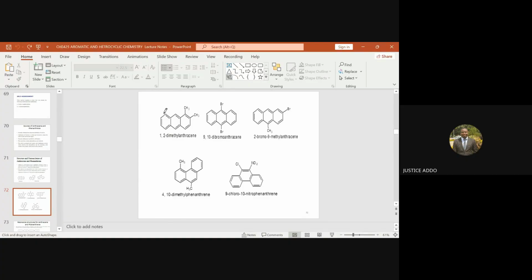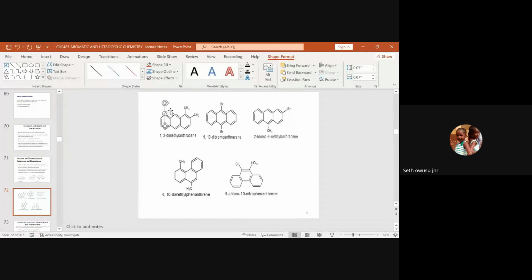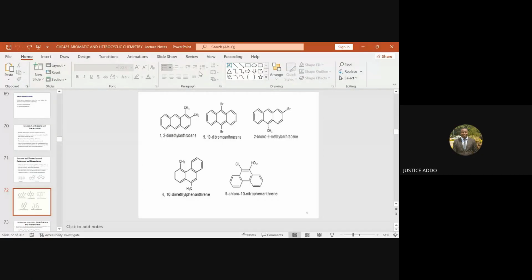It will not be right because IUPAC has a general rule that says always choose the direction that will give you the least sum of the substituent positions. So if we go this way, as you are proposing, then we can only go anti-clockwise: 1, 2, 3, 4, 5, 6, 7, 8, 9, 10. So we are going to have 7, 8 dimethyl anthracene. Now 7, 8 and 1, 2: which one is giving the least position to the substituent? It's 1, 2. Yes, 1, 2.